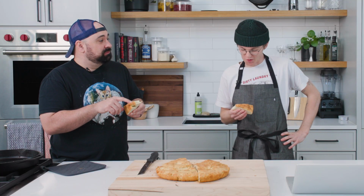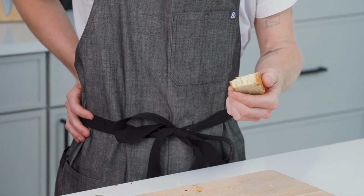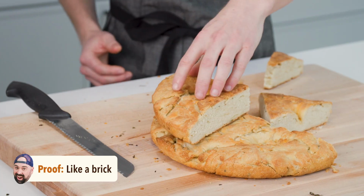It's definitely bread. It's bread, but not gonna lie, there's not a lot of flavor. For your first attempt, not terrible. So you're gonna be wanting a lot more air bubbles, which you'll get from proofing. It should be probably this tall by the time you're done.